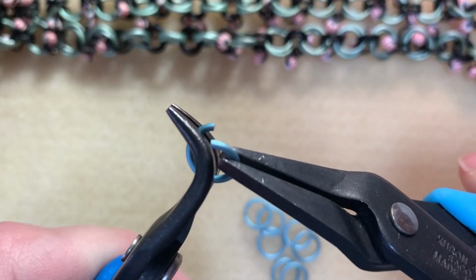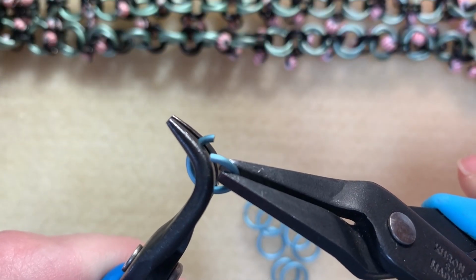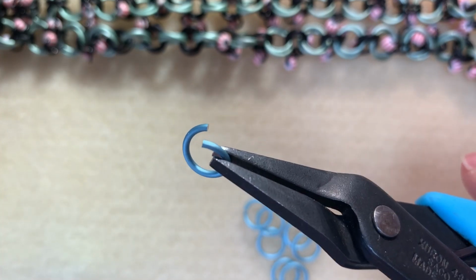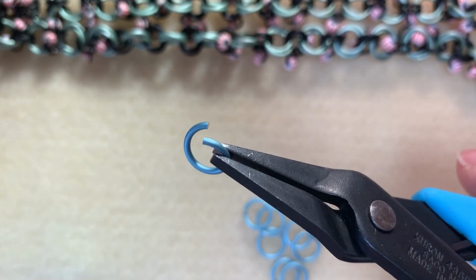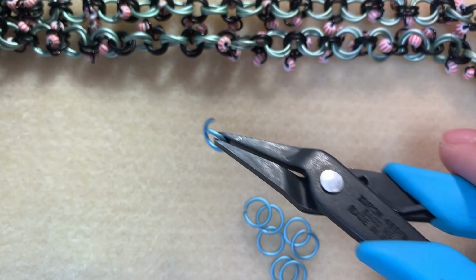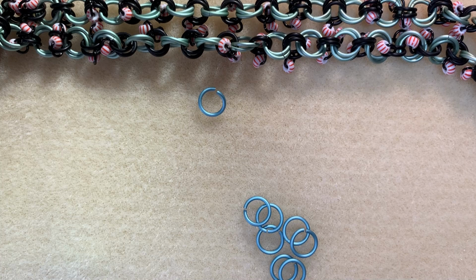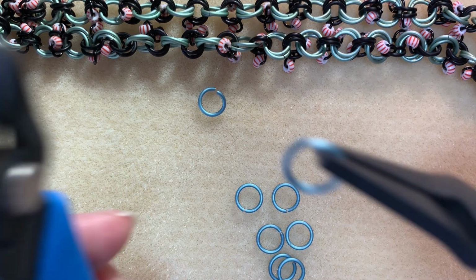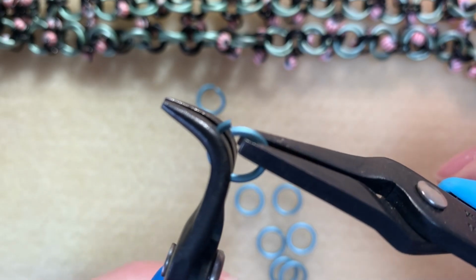And you can see I'm pulling the right side towards me and pushing the left side away from me. You would go in the opposite direction if you're a left-handed person, and I think you'll find that a bit easier to work with if you are left-handed. But I am right-handed, so we'll go with my method.